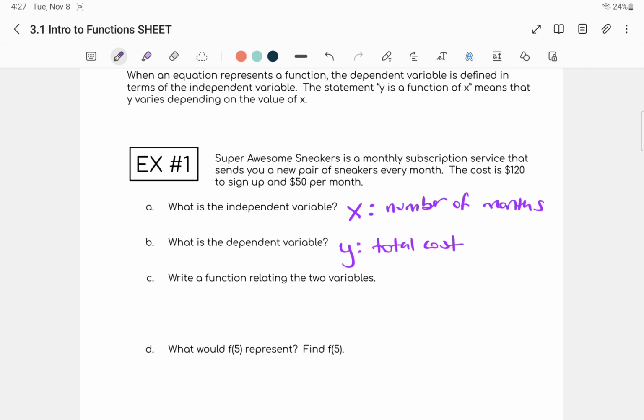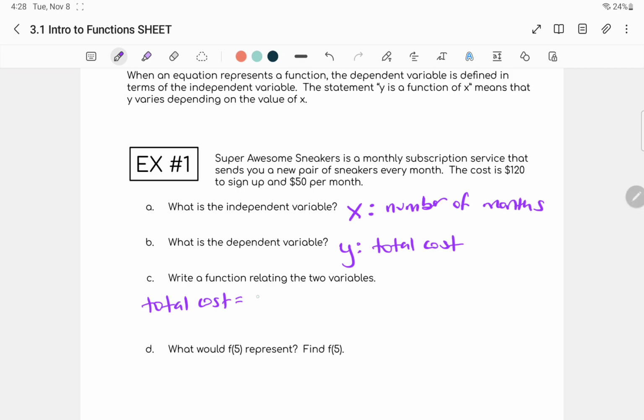Now we're going to write a function relating the two variables. And so if you remember back to our inequality word problems, we have to think about what we are kind of spending or what's basically happening. We can look for clues to know if we're going to be multiplying. So let's start off with, actually to the side, we're going to write our words. What is happening? So our total cost, what we're spending, right, is going to be equal to, and so what's happening? What are we spending money on?